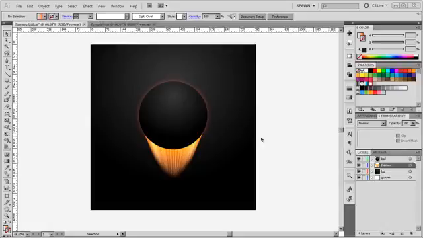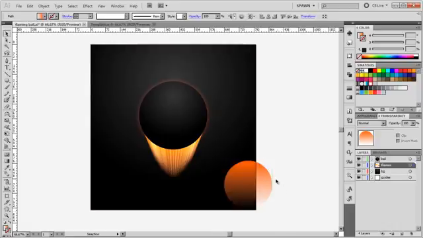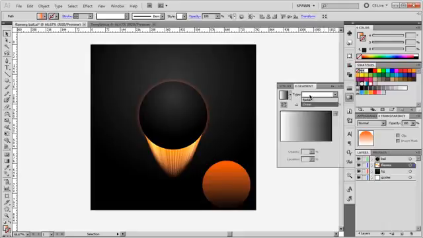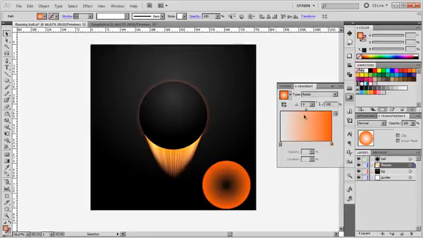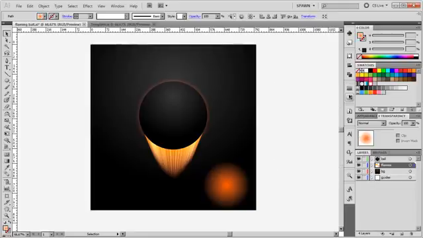There's just one more final touch I'd like to add to the flames, and this is some glow around the whole flame. So I'm gonna grab the ellipse tool and I'll draw out a big ellipse. Now I'm gonna use the same gradient, but let me change it to radial and swap the swatches.